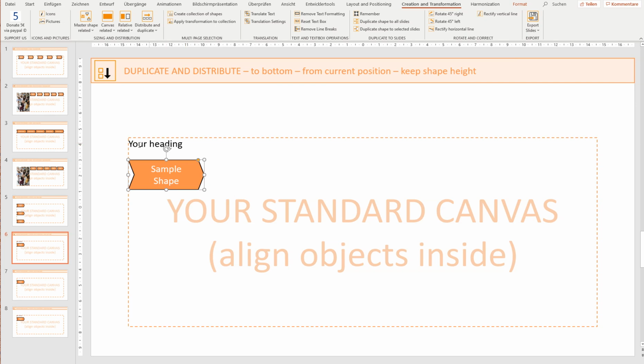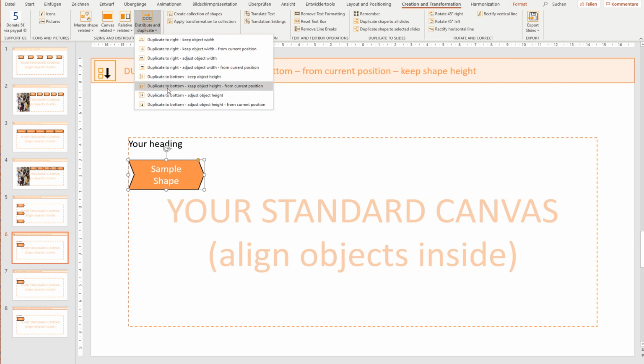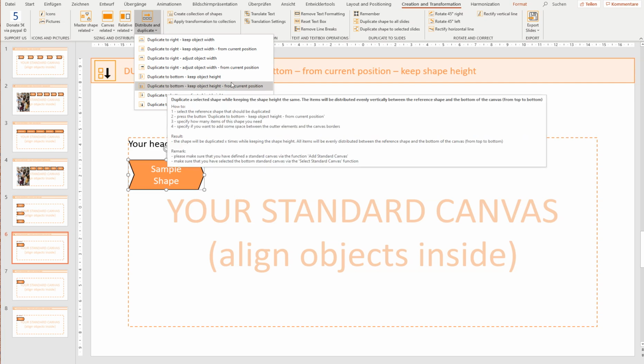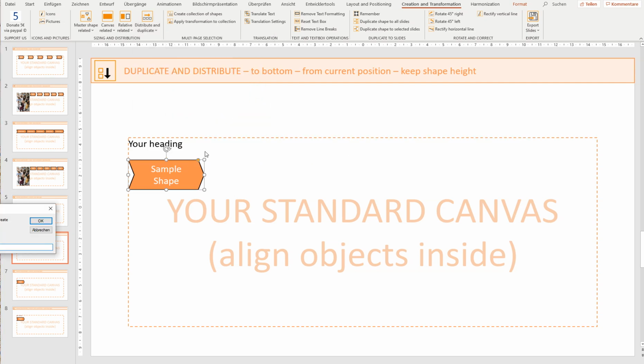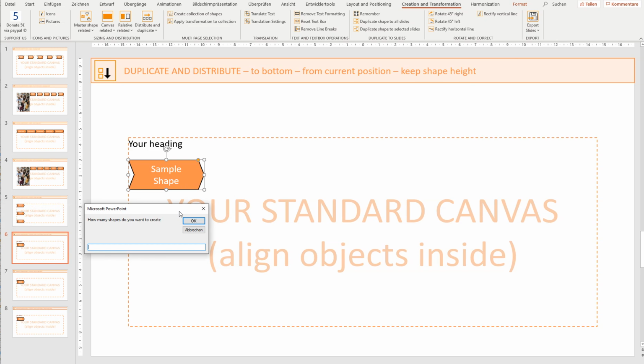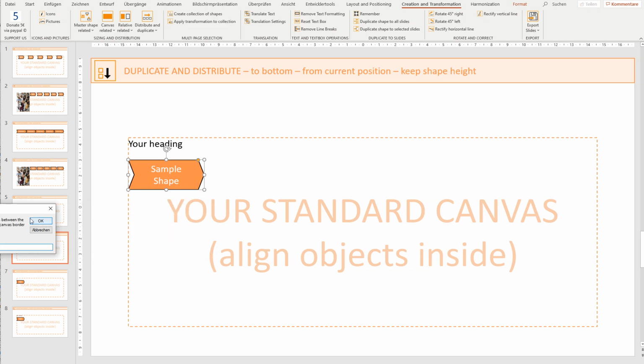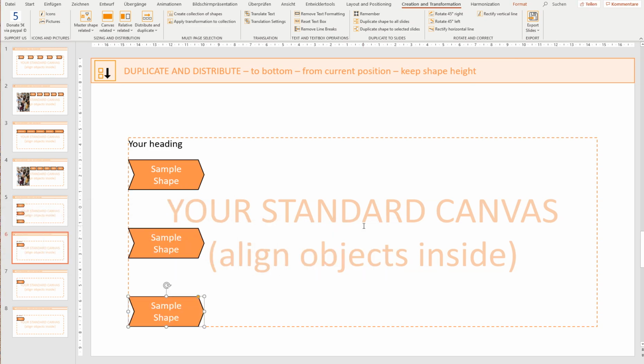Same case here. If you don't want to start at the very top because you have a heading above, you just want to duplicate downwards from the current shape, pick the duplicate to bottom from current position. Again, say we need 3, 0 distance to the bottom, and you will have 3 shapes starting from your topmost.